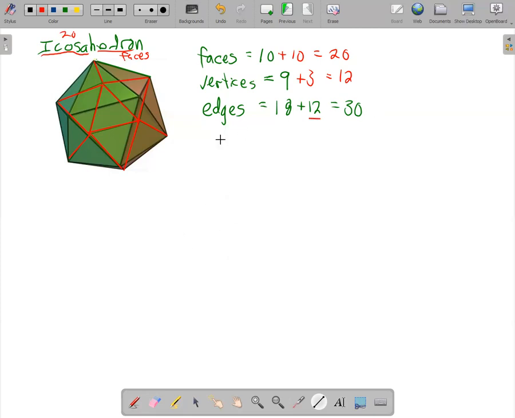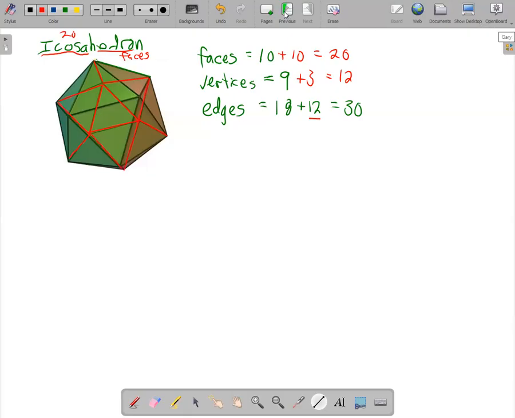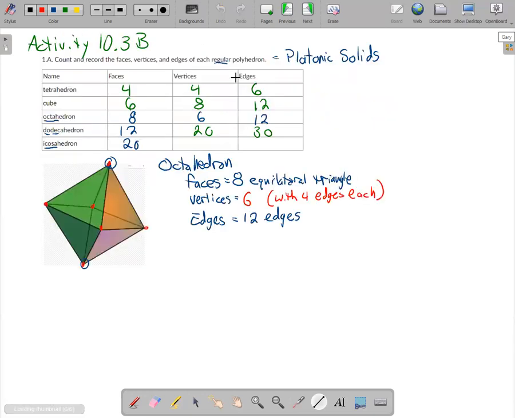All right, we're going to verify this in another way. So let's go back to our table. Oops, wrong page. This way. So 20, 12, and 30. So we already had the 20 there. Now we have, switch to blue, 12, and 30, like that. So there are some patterns going on in this table here. I have these in order of the number of faces, 4, 6, 8, 12, and 20.